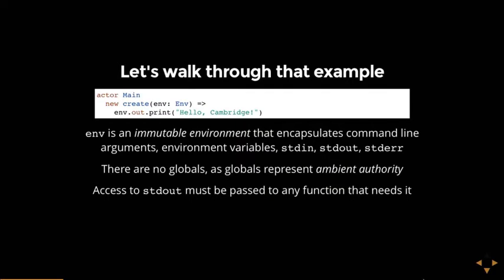So the first is, we'll see that when we created the main actor to start the program, we passed in an environment. And that's because Pony is a capability-secure language. We have no global state, and the possession of an address, the possession of a reference to an object, is the authority to use that object, right? And that means to avoid ambient authority, where that authority permeates a program, it means everything has to be explicitly passed to the user. So standard out is part of the environment, and if we want to print to standard out, we're going to have an environment to print to.